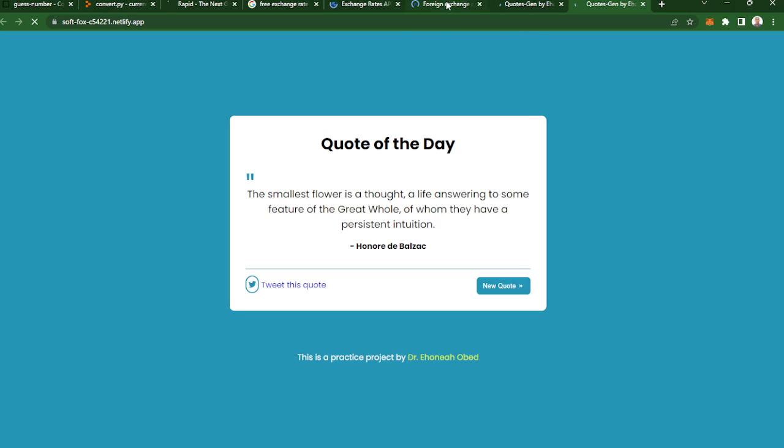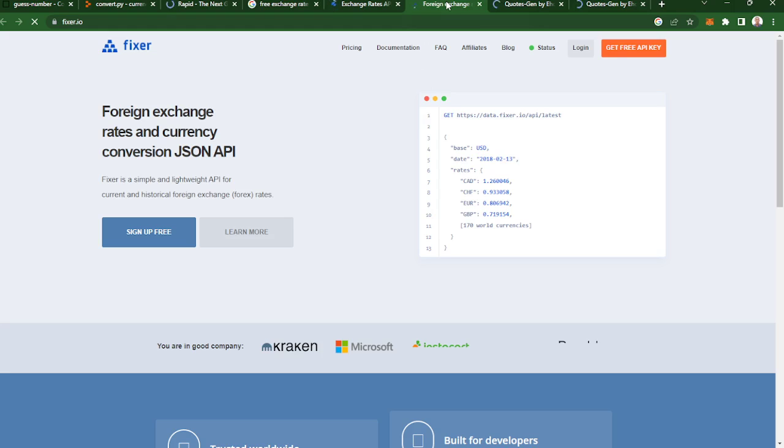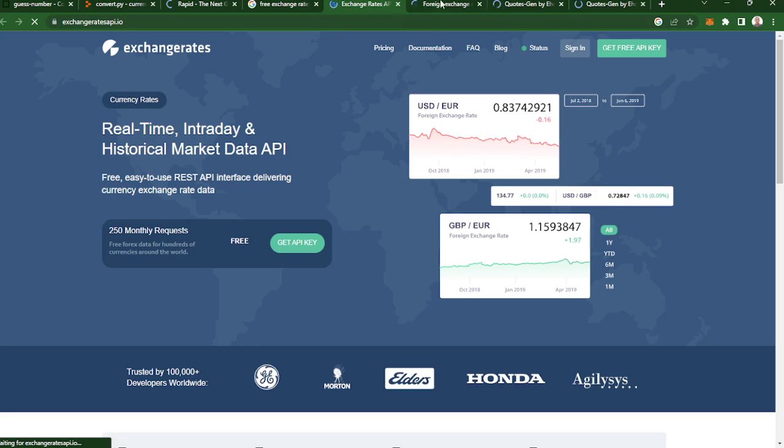Okay, but as I said, some of them are freemium, some are free, and some are premium, where you have to actually pay for it. And as I said, each of them may have its own learning curve, that you may have to consume the documentation to understand how it is done. So today, what we'll do is that we'll just pick and choose one of these APIs that we are going through.